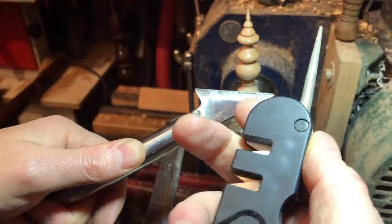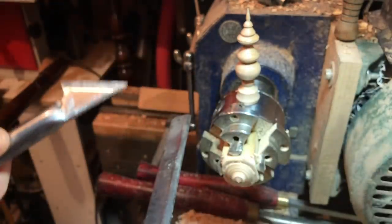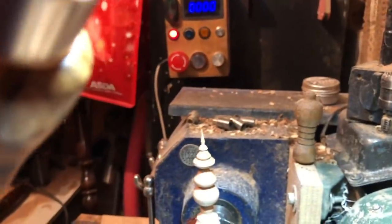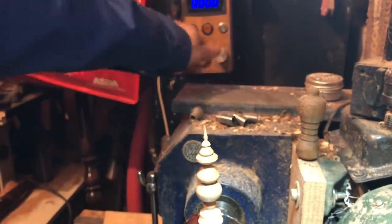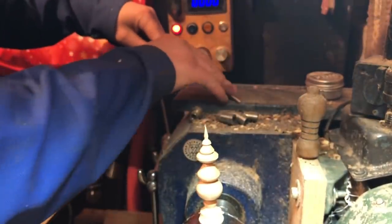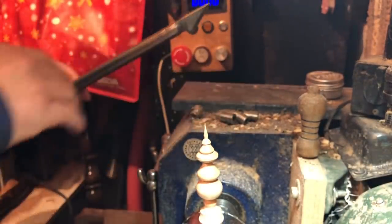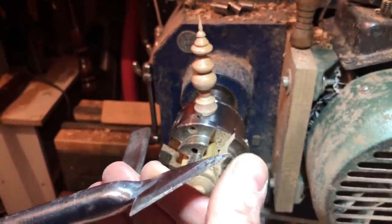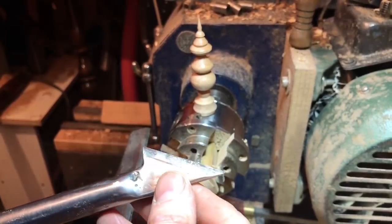Just over the edge. Or what I've got on my lathe, which I've had for a bit now, is a diamond card there. I can't remember what grit it is. But spray a bit of oil on there, and I can just go back and forwards, turn it around, back and forwards, and I can use that to get the edge on. And it's always there. I don't have to go to the grinding wheel or anything like that. And you always use this tool with a good edge.